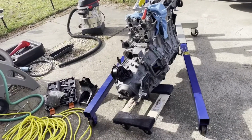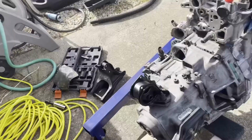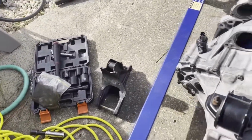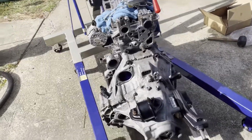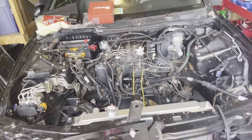All right, so we got the trans in, we got all the bolts in, everything's all tightened. And now we just gotta figure out this back motor mount on here, where it's gonna bolt up to. I didn't take it off, and I'm gonna look at some pictures online to see where we're gonna get it. But next, this thing is gonna go in there, and she's gonna be running soon.